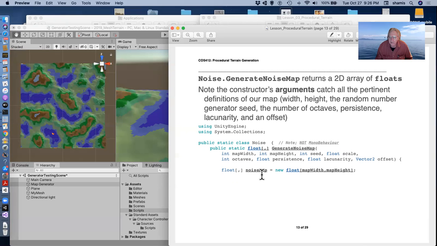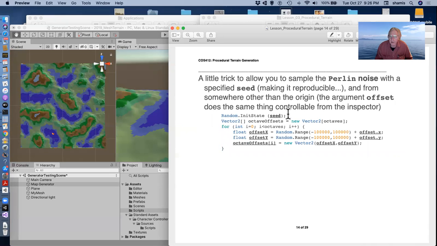So anyway, I declare this two-dimensional array to be width by height. I have my random seed that I initialize. Having a seed means that it's reproducible. I can set a particular seed, and every time I run it, I'll get exactly the same result. That's worth having. And then I'm going to select a point to sample the Perlin noise. The Perlin noise is that grayscale cloud of bumps, and I'm going to sample that at somewhere other than its origin. So this is the X and Y offset.